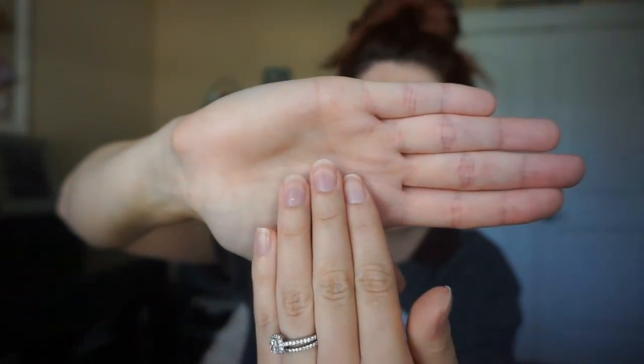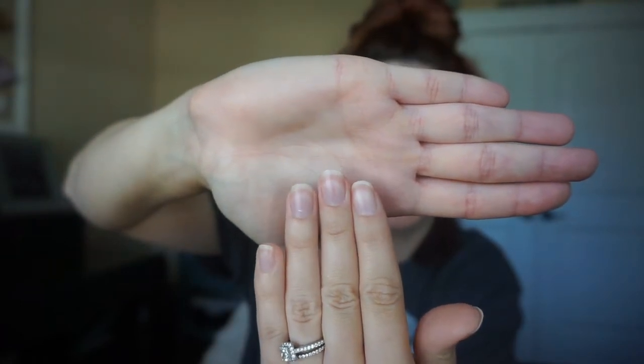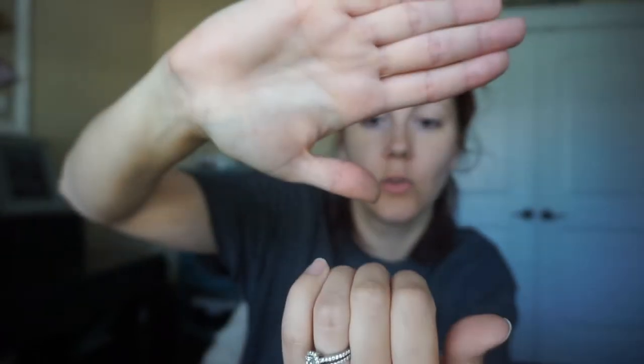And at my last one, she was like, have you gone longer in between appointments, because your nails have grown so much? And I was like, yes, I had not gone any longer, but my nails are growing out of control. Let me see if it's going to focus on my nails. I don't know if you can see how long my nails are, but this is basically within a week and a half. I'm having to cut my nails constantly. And I was going to go get her to put gel on my nails, but I was like, the way they're growing, I'm going to have to go see her once a week. This is ridiculous.